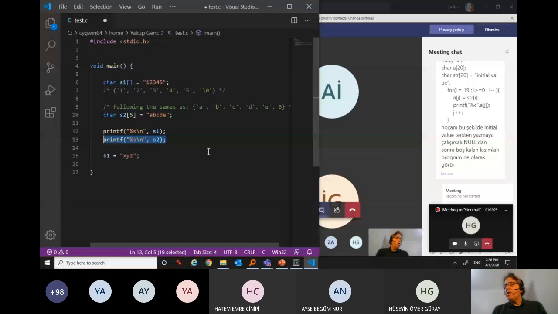If you don't have that null character, it will try to find it in the continuing memory space, which may or may not end up running correctly. It may not run correctly at all, or it may even give you a segmentation fault at some point. All right, so this is very important.